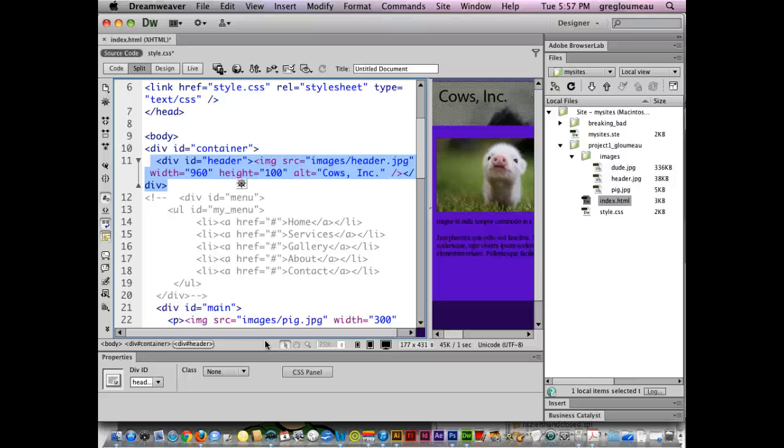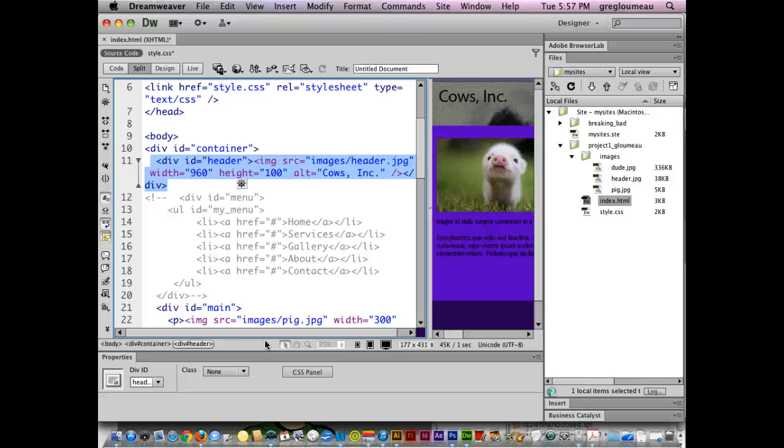So the first thing I'd like you guys to tell me is, in your header, do you have an image stuffed into your header like this anymore, or is it all background images? My header is now behind the div. Your image is behind the div. Right. Okay, so that's fine. Don't worry about that if that's the case.